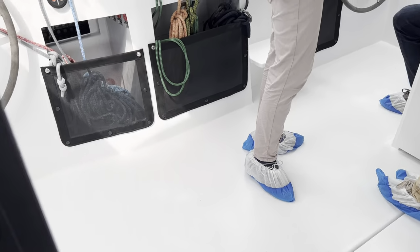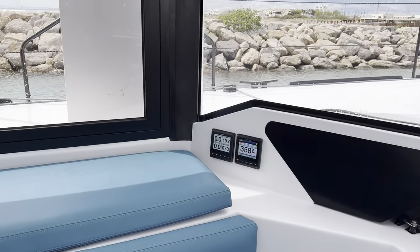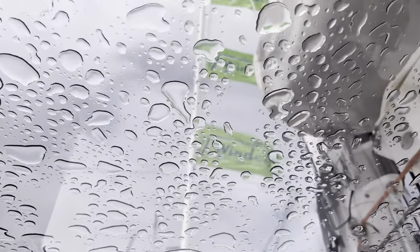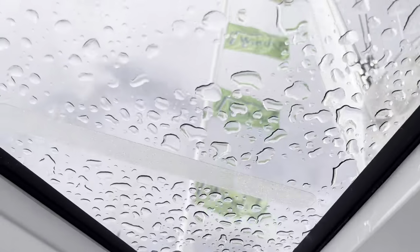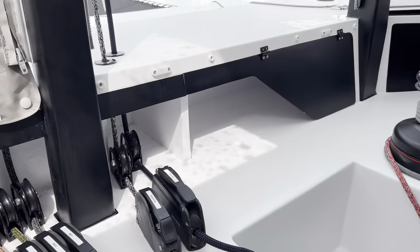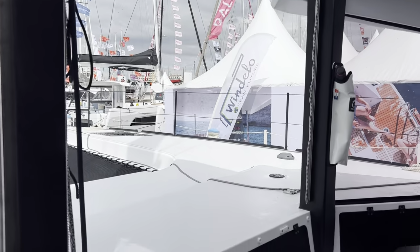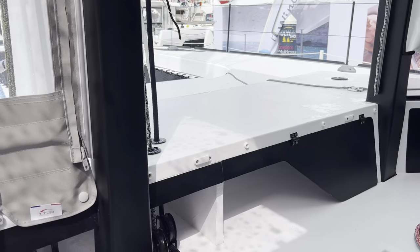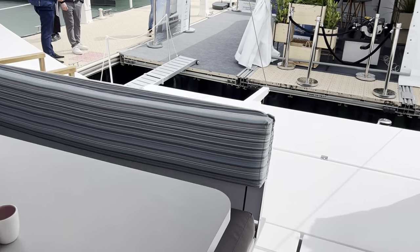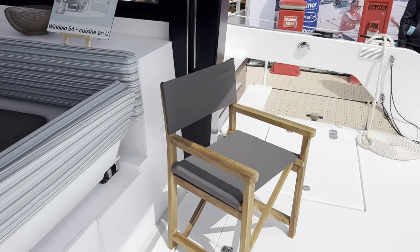Let's go see the cockpit. So the cockpit can be closed or it can be open, and you can access everything through here. You can actually see your telltales and your main, everything. Lots of good view of your sail. Nice, comfortable seating. So you can open this and feel the breeze, feel the wind, get the sensation of the wind. Really nice. And this door can be completely closed, or it can be open. Really nice. It's awesome. Really cool. We go on the side.